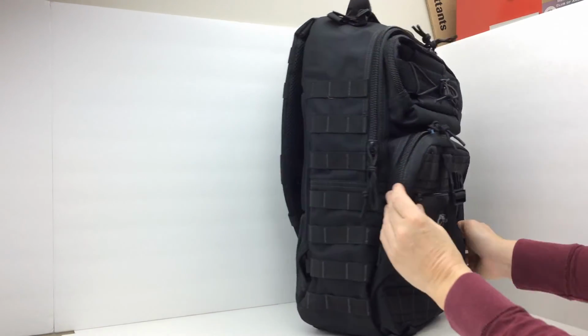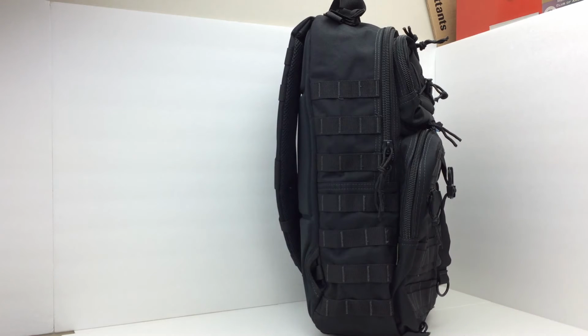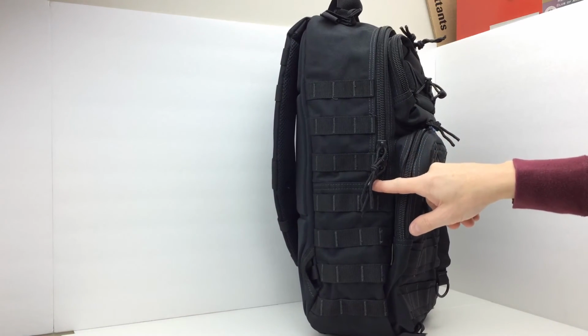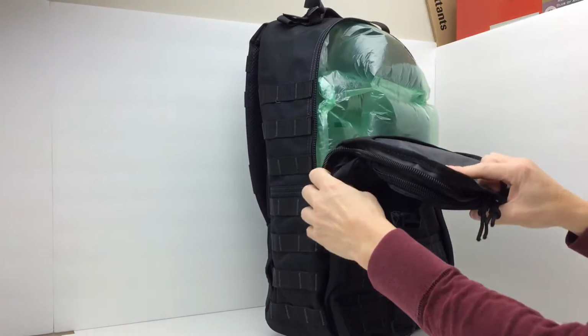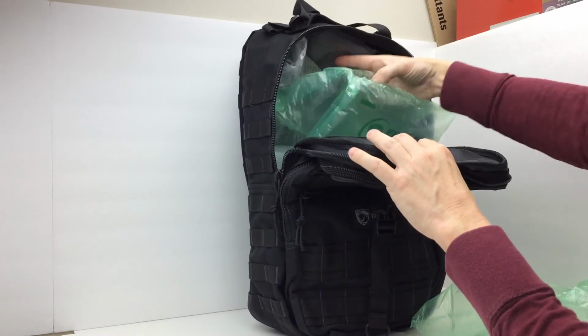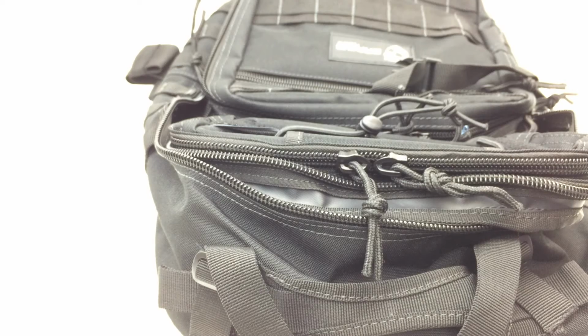Now moving on to the main compartment here. As you can see, I'll just rotate the side here. The main compartment does not unzip all the way. It zips down about halfway right here. Okay, I've got this filled with pillows, which I need to take all out, so I'll do that and I'll be right back.